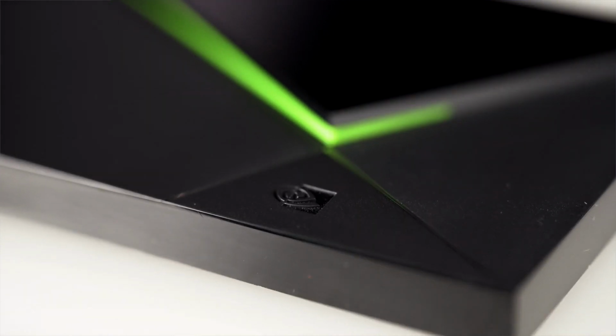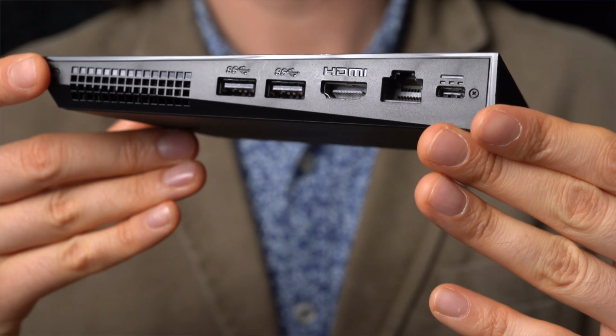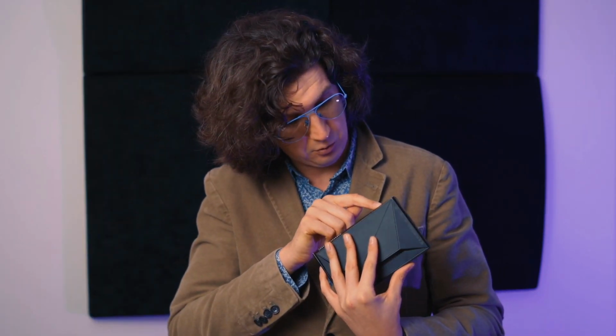Let's find out. Tiny device, appears stylish. When operational, you see the letter V like this. It is in Nvidia's color, a bright green color. By the way, the brightness can be adjusted. We also have 2 USB ports. The third version of HDMI, of course, with which you will connect it to your TV or receiver. And what I think is very important is Ethernet. Thanks to RJ45, you will be able to achieve the minimum delay and ping at the level of 2 to 3 ms. And the power? By the way, it looks like USB Type-C, but I think it's a bit non-standard.